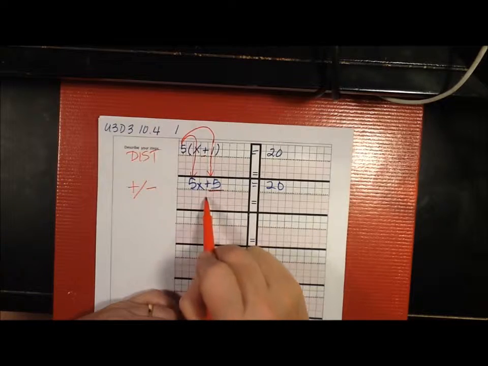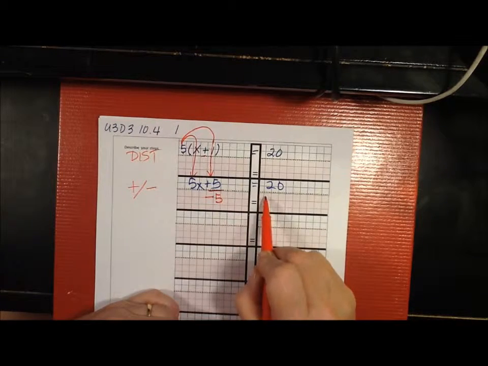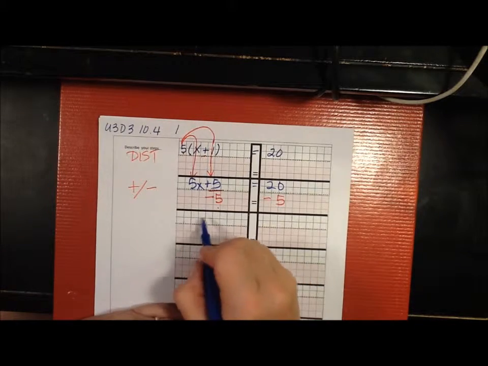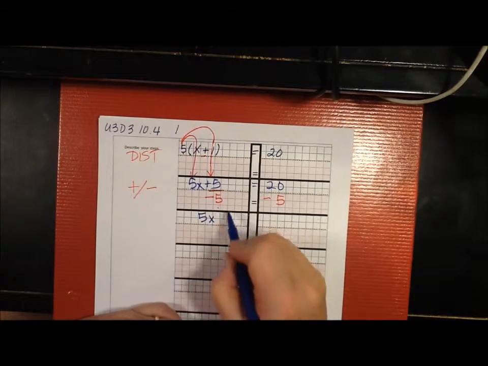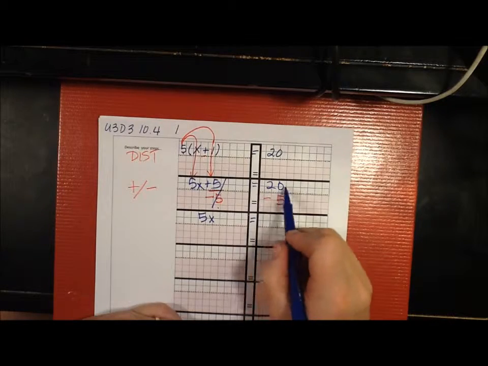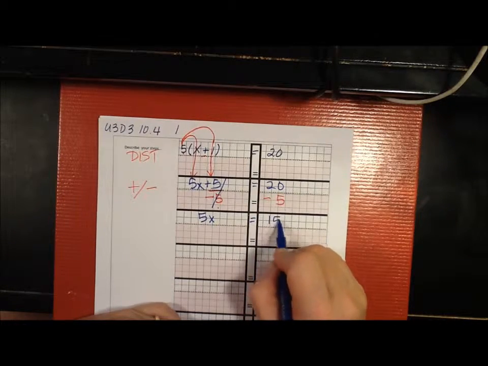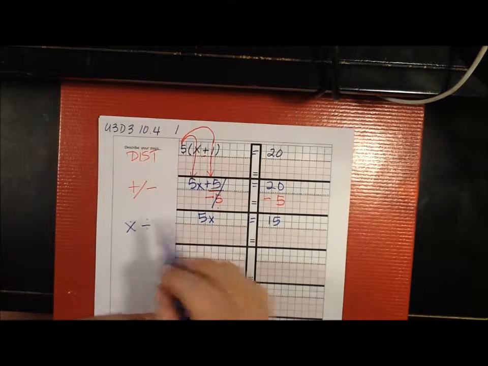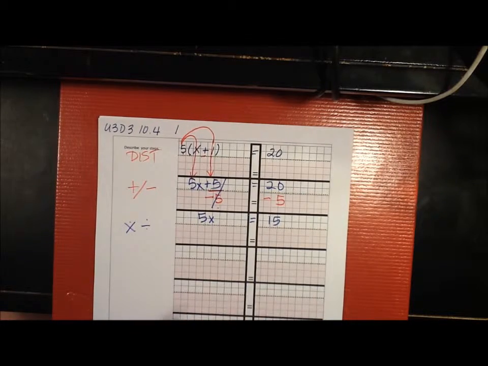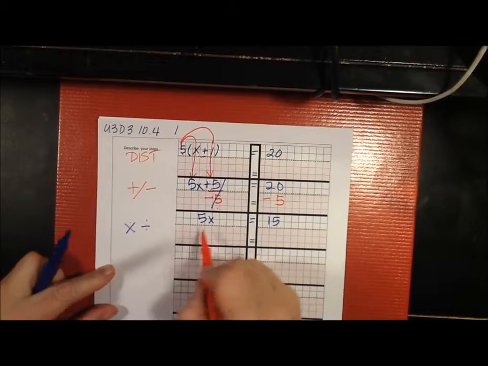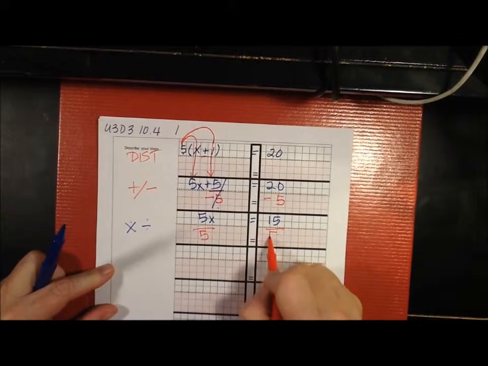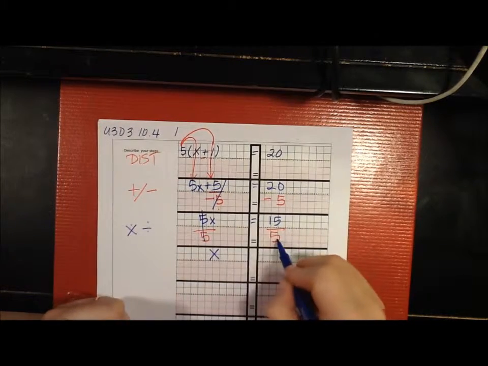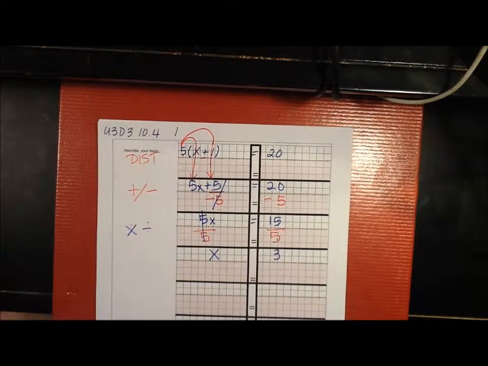This one is the one that doesn't belong, so we're going to get rid of that. And what I do to one side, I'm going to do to the other. And then my new version is 5x, because that zeroed out, equals 20 minus 5 would be 15. My last step involves multiplication and division. And the 5 is causing problems, so let's get rid of that. Divide by 5 on both sides. I made a 1, good for me. 5 goes into 15 3 times.